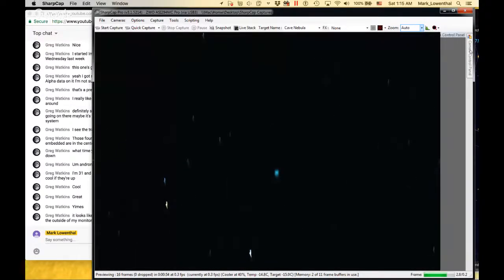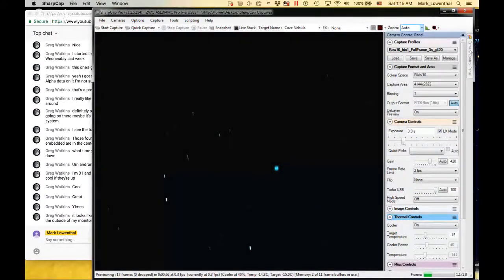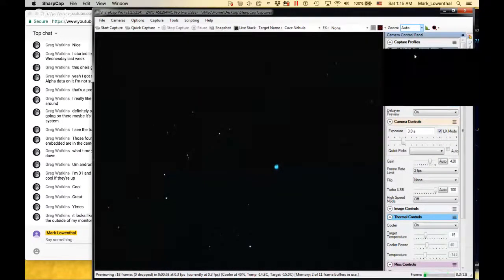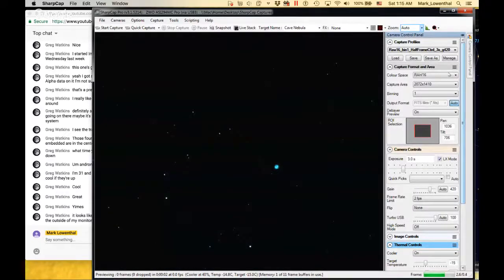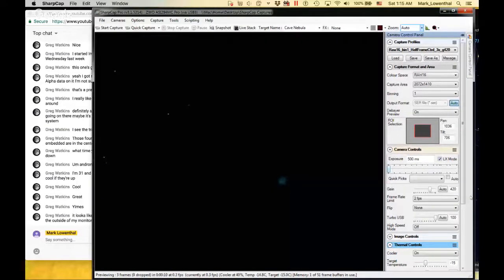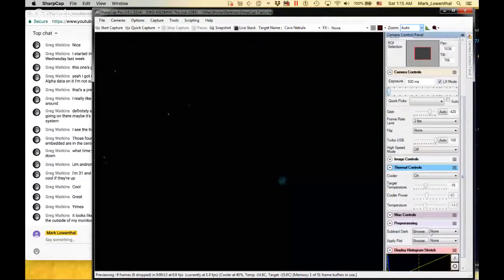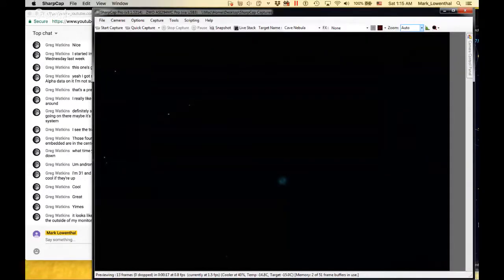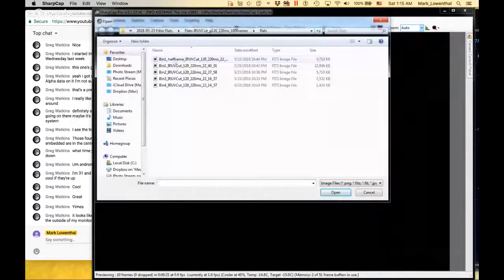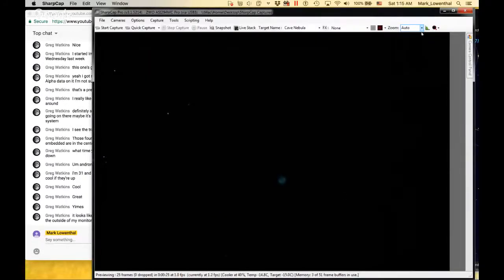Okay. Now I switched to bin 1. Good. We're going to do 0.5 seconds. And then we're going to load that. So I'm going to do some very short exposures with this since it's so bright, and see what we get here.